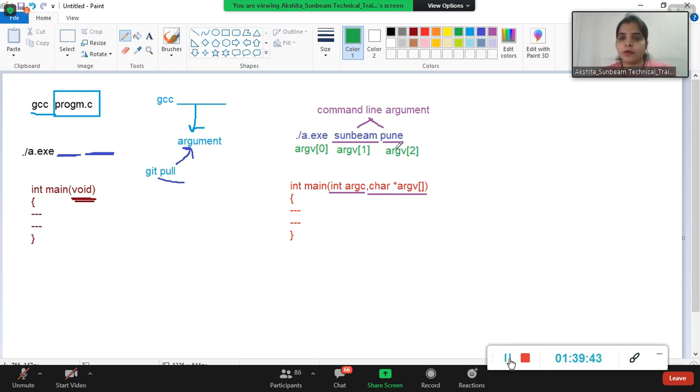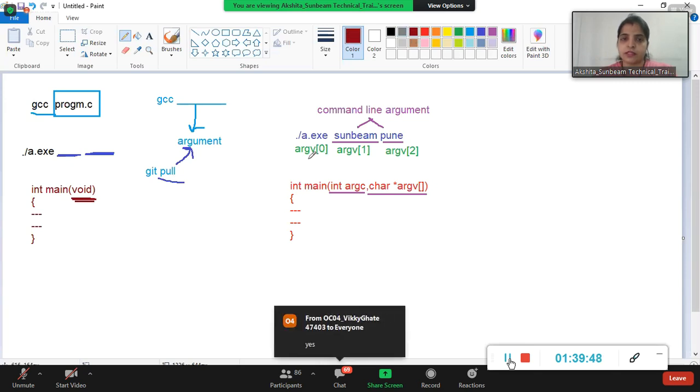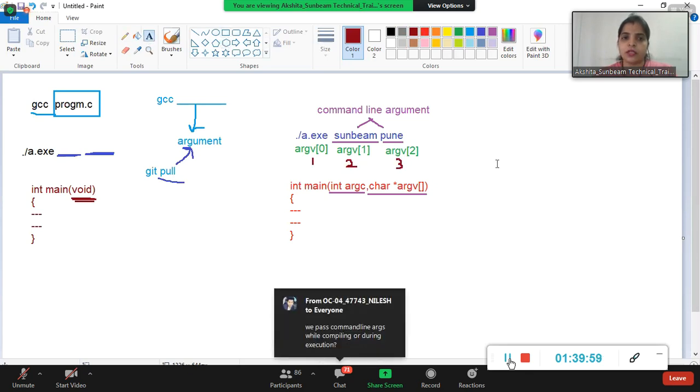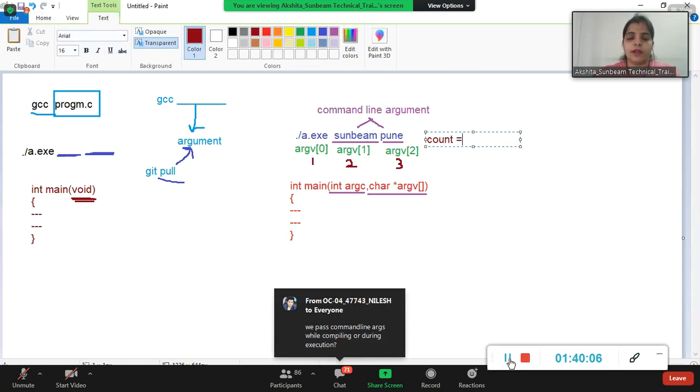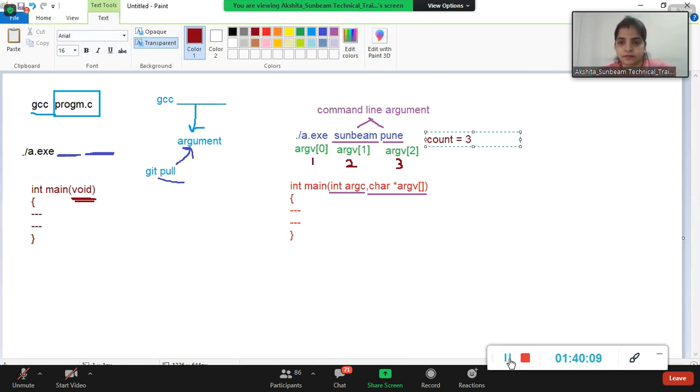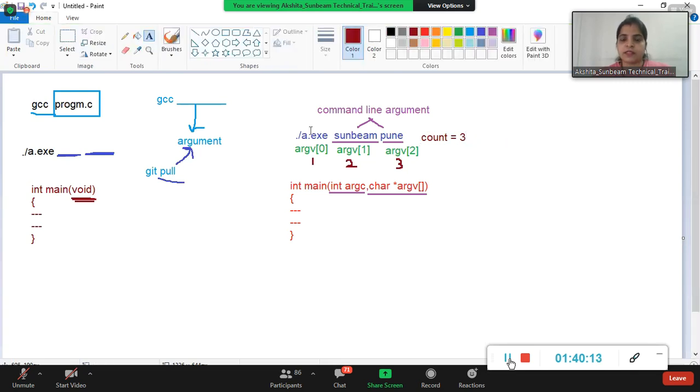Have you understood, everyone? This will be the first argument, this will be the second argument, this will be the third argument. Means can I say the total arguments I am giving is 3. So the argument count is 3. Nilesh, you gave these commands while execution, because can you see this is the exe file?